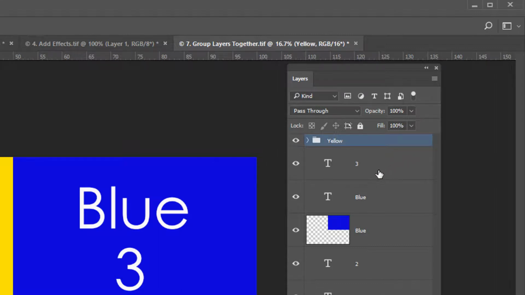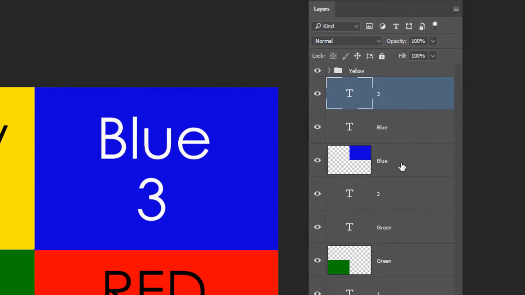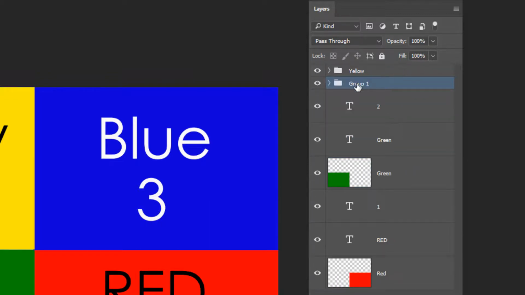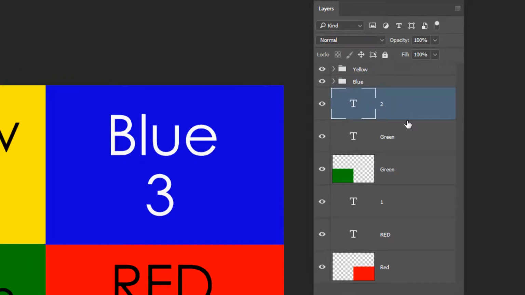And then I can go on and do the rest. So I've got my blue set now, so I'll click on the first one, I'm going to shift click on the last one, and then do Control or Command and G, and I've got my blue group. And then the same with my green.